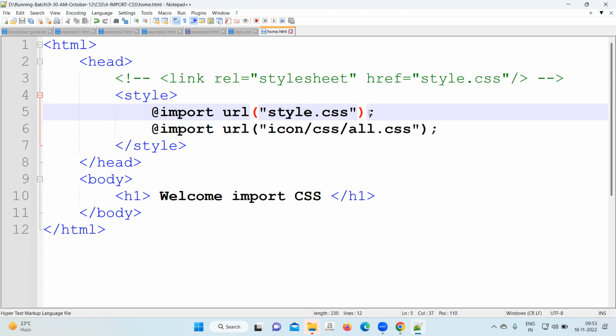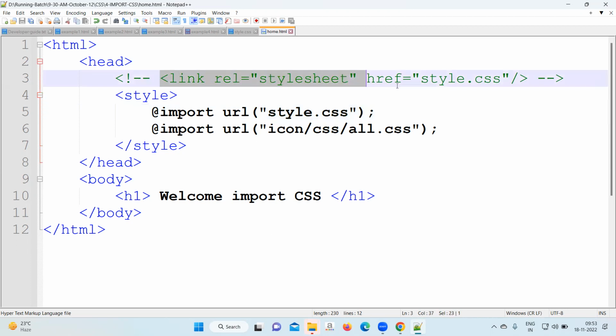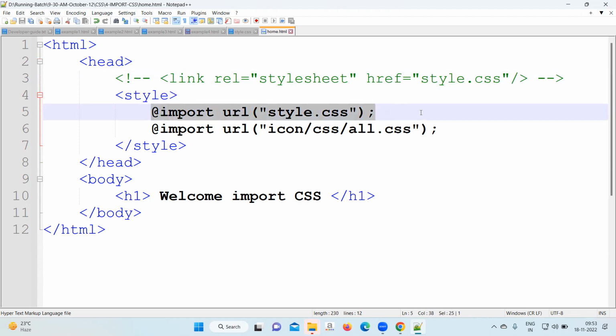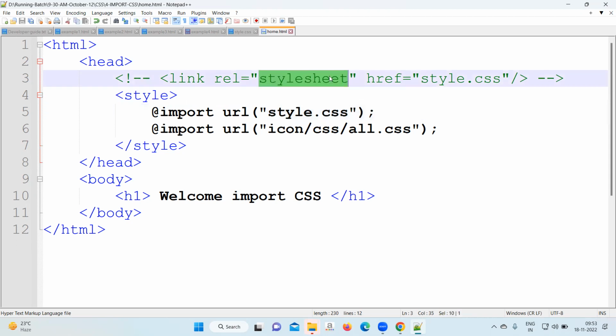File will be separate CSS file, separate HTML file. That is also same. Only difference is of calling. If you follow linked method, you will follow like this. If you follow import method, you will follow like this. Link rel stylesheet href equal filename.css. Here import URL space filename.css.